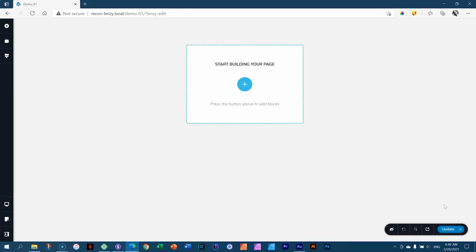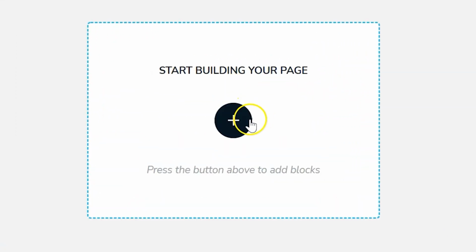The most important thing to get your head around while working within Brizy: most other builders have a dedicated panel on the left, on the right, wherever, in which you make all the adjustments and settings. But within Brizy, it is done on the page. I really, really love that so much about Brizy. And that's all I can say at this moment, because there's nothing more to explore here, but then just to dive into it. Start building your page.